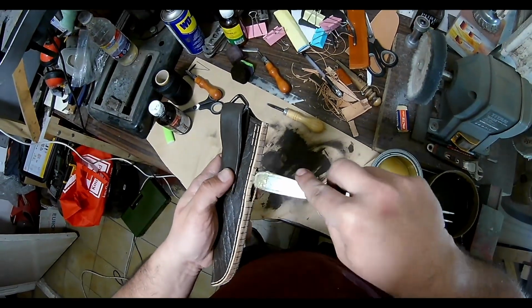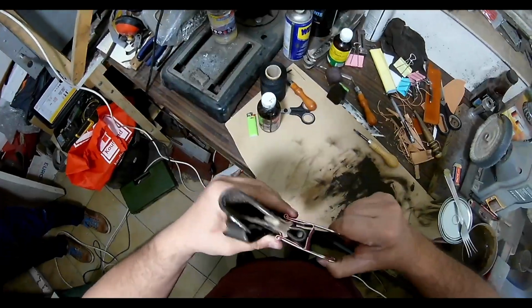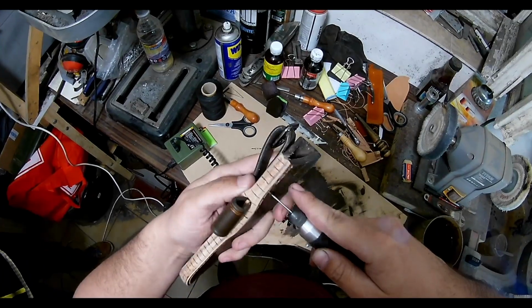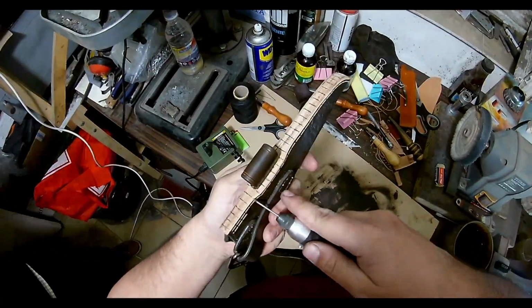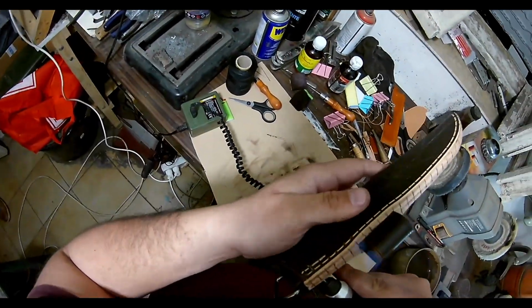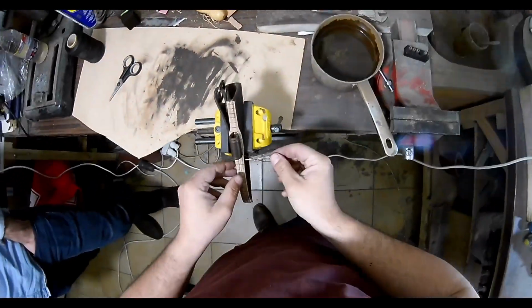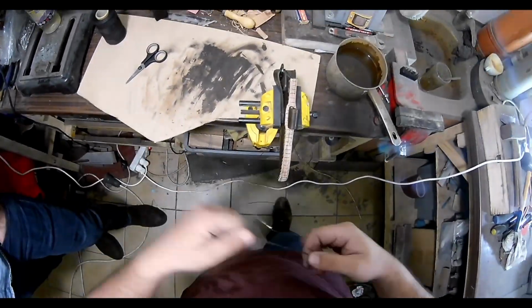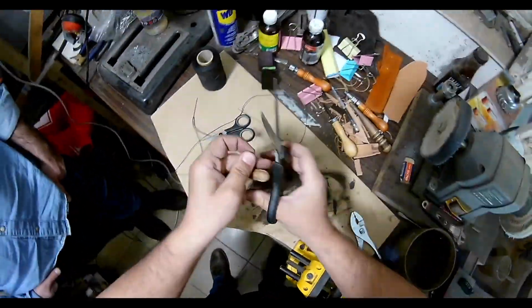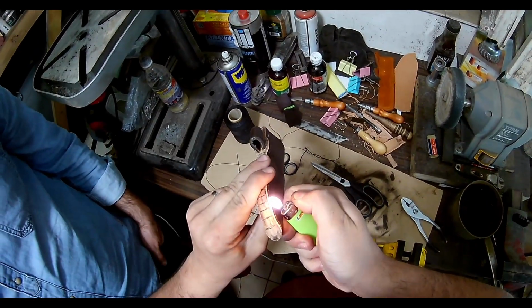Now I'm going to glue the ferrocerium rod loop into the sheath and let it cure. After the glue is cured, I'm just going to use the Proxxon tool to make the holes, and as you can see, I find this method easiest to make the holes. I mean, this is not the only method to make a sheath. I don't know if it is considered the right method, but I find that it works for me and it produces good results. Now I'm stitching the sheath and burning the tag ends.